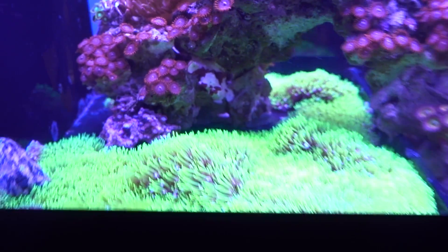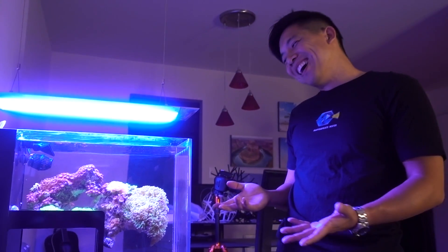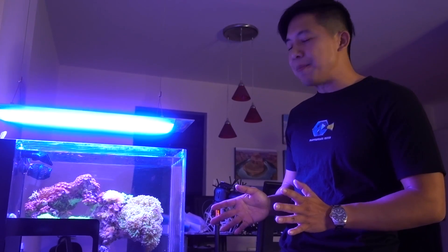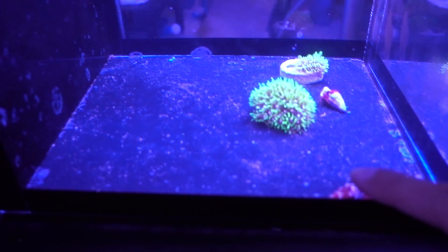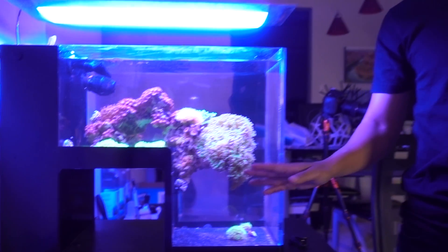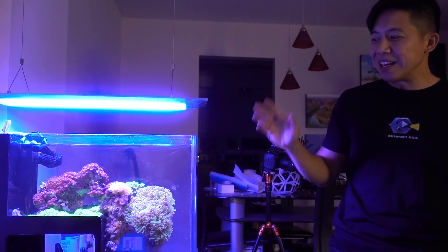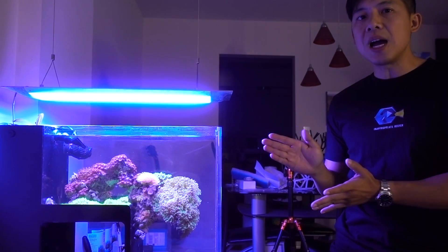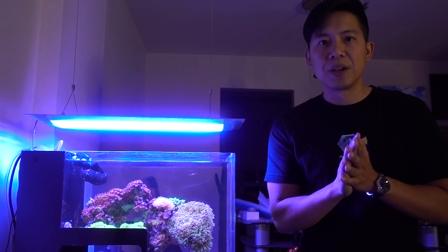This tank has been really enjoyable for me. It's a challenge to aquascape. In fact, I'm not completely happy with the scape yet, so this is a work in progress. You can see I'm growing some green star polyps down here and this is going to take time, especially since there's no flow down here. But we're not going to talk in detail about this tank — that is for another video. I have some master plan for this tank in terms of aquascape which I think will make it look even better. These things take time and while I'm waiting for this tank to mature, I'd love to work on something else as well.